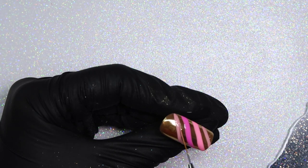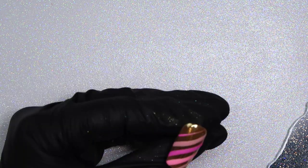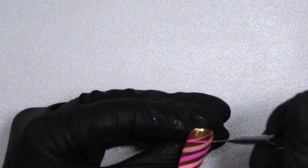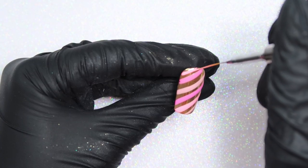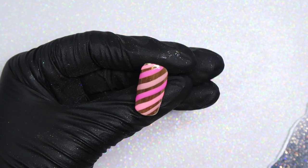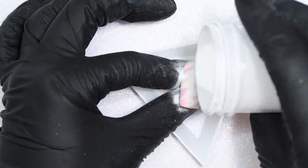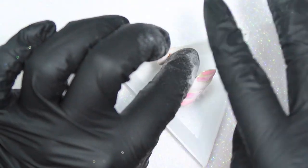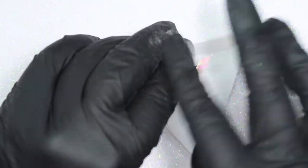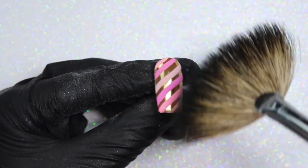Once I've painted all of those stripes on — I have not cured anything at all — I'm going to start pouring on my acrylic powder over the top. The acrylic powder has to be clear because if it's not clear it's going to cover up the color of the gel polishes. So just using a clear acrylic powder, I'm sprinkling that all over the nail making sure it's completely covered, then tapping off the excess. Then I cure this double time in my UV LED lamp, take a soft duster brush to dust off the excess, and there you go — super simple and easy. Now you have these really cool chrome stripes.